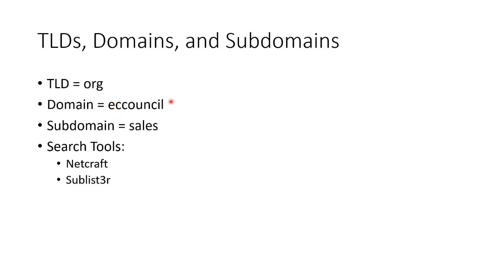And then the subdomain is not the name of a website necessarily, but a child domain like West Coast, East Coast, North America, South America, sales. These are major divisions within the company that merit their own domain name, but they're part of a whole hierarchical structure. There are loads of tools, Netcraft, Sublist3r. These are just a few of the search tools you can use.